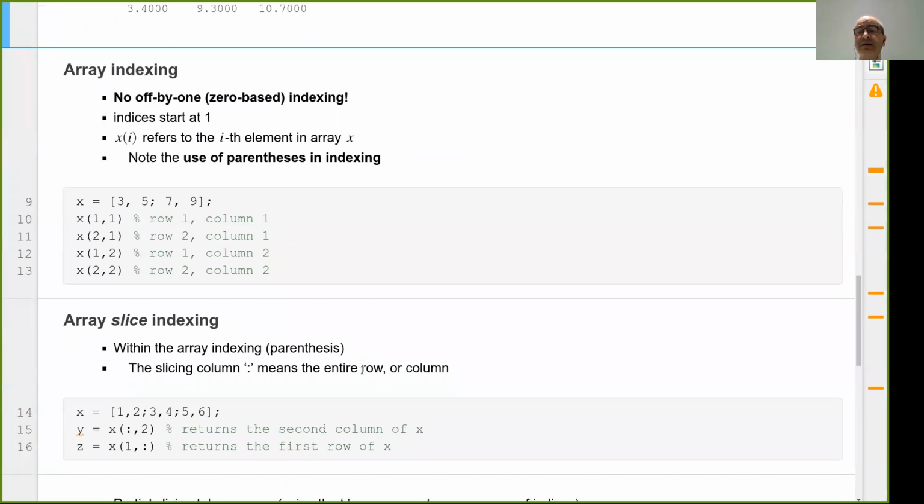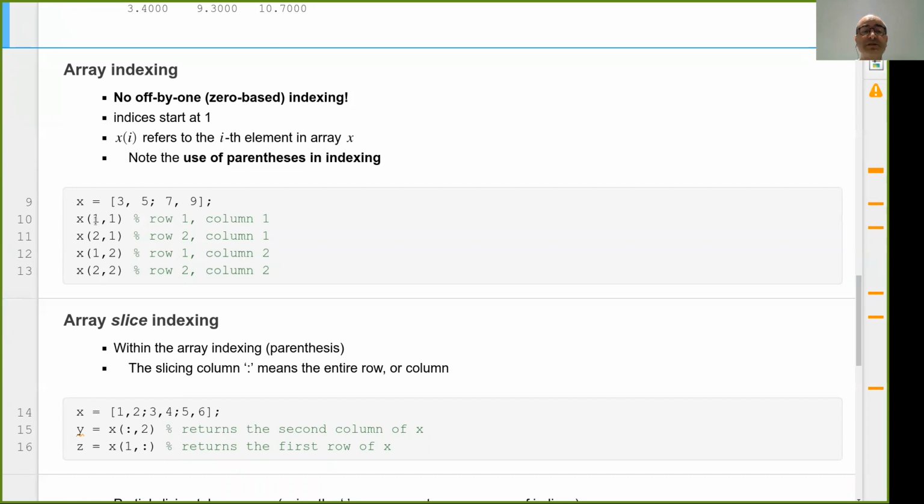Now, a very interesting thing here when it comes to indexing, and I don't know if you would prefer something like this, but it is, from this perspective, kind of better than Python. There's no off by one indexing. We don't start from 0 like in Python. Actually, we start with what we're supposed to start. We start at index 1. So if you want the first entry in an array, you write x, and it is parentheses instead of square brackets. So it is x parentheses of 1. It will give you the first entry in x.